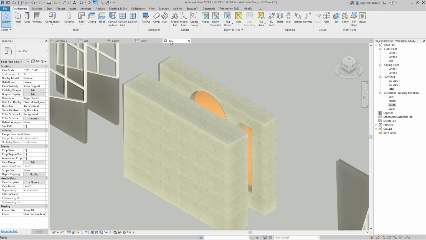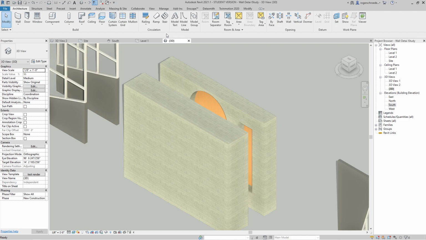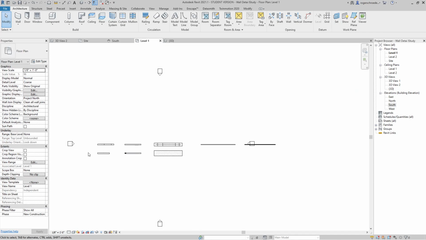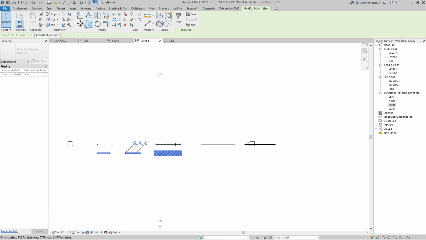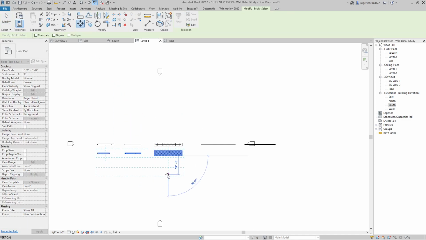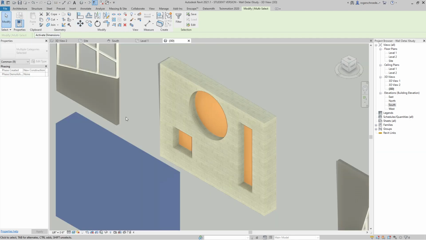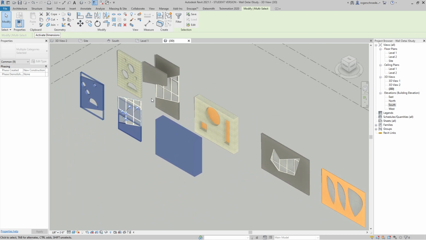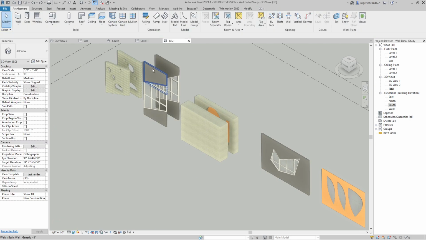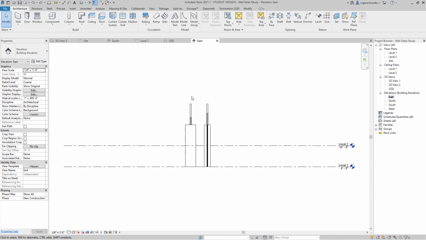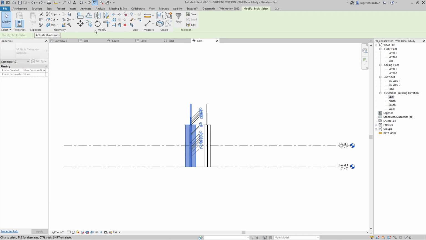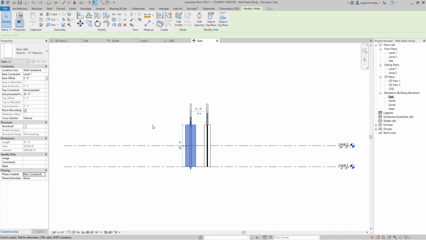I'll show you that in the 3D view. Hugely massive wall. Actually, what I'll do is I'll pull these back a little bit so there's a little more clarity. Let me go to level 1. Oops, I didn't catch all of them. Let me do this one more time. I'm going to have to do that from a side elevation so that I can catch all of those surfaces.